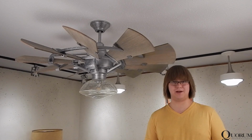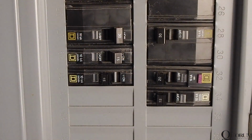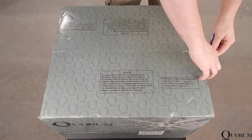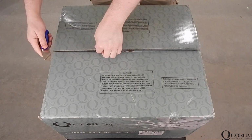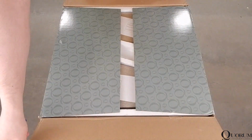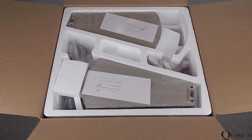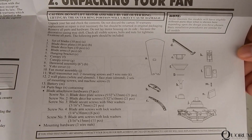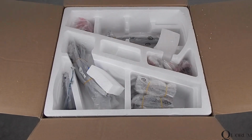With all that information out of the way, let's head into the assembly process. Before you begin, turn off power at the breaker or fuse. Open the box. If you're using a sharp instrument, be sure not to slice too deeply into the box. As always, I like to remove all contents from the box to make sure that all parts are present and that nothing is damaged. Consult with the manual to ensure that all parts are accounted for.